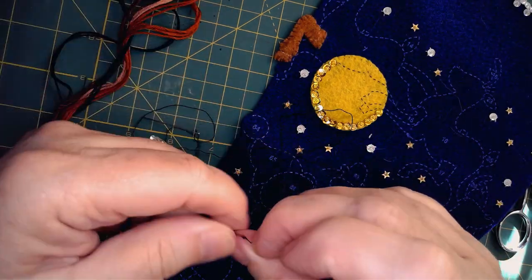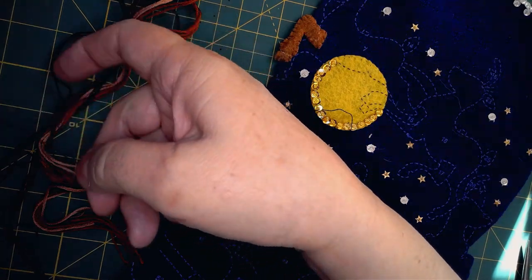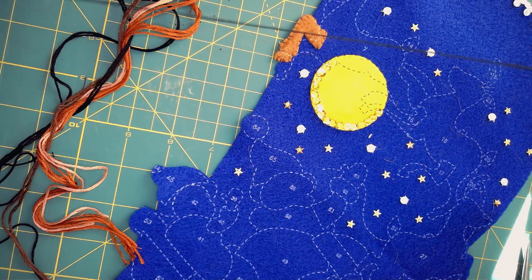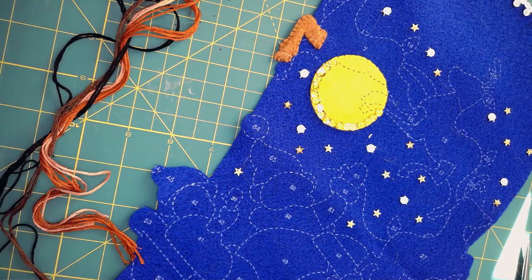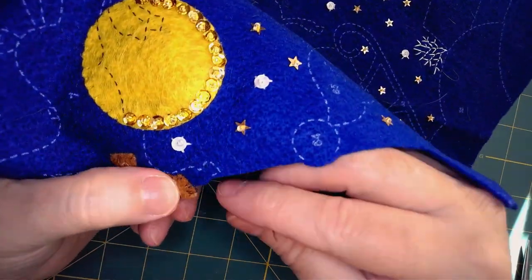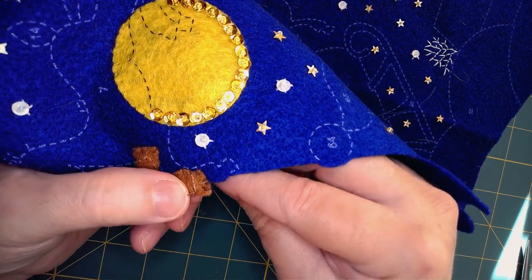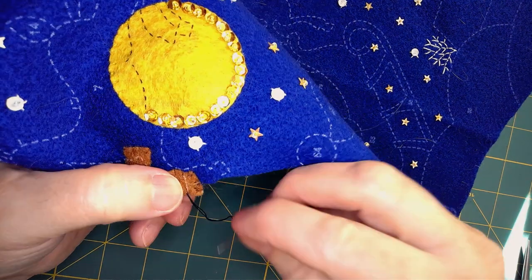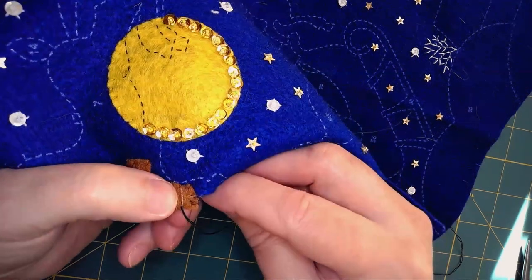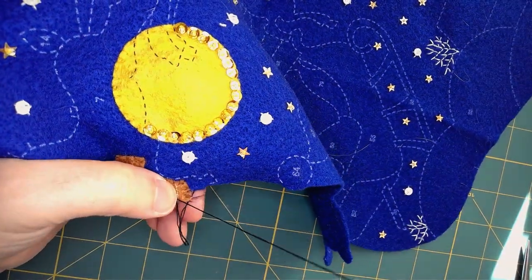Okay, now we are ready to do the satin stitch on the hoof. And the satin stitch is done with two strands. So I've threaded up one strand and pulled it together and not put a knot in both strands at the end. And now I feel, just for me, that satin stitch is probably the most tedious of the embroidery stitches. It takes a lot of time for a small amount, and you do need to fill in the space completely. So we are going to fill in the space from that line on the hoof to the very end and the edge of the piece, and I'm going to go all the way around it because the piece does stick out over the edge of the stocking there.